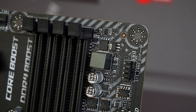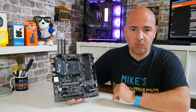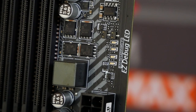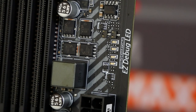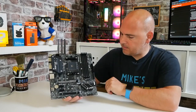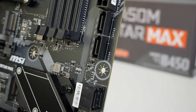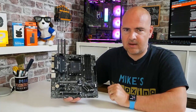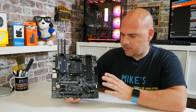Moving further over we've got a system fan header, a four-pin PWM. All of the fan headers can be controlled within MSI Center or done really easily in the BIOS. Moving underneath that we've got our diagnostic DLED - really great for diagnosing problems if anything's going on when it's booting up, with four lights: CPU, VGA, RAM, and boot. Underneath that we've got our 24-pin power connector with all solid pins. Moving down further we've got four SATA connectors - two pointed in towards the case and two pointing out. You can use all four and still use your PCIe stuff without losing any SATA ports, which is a nice touch on a board with four ports.